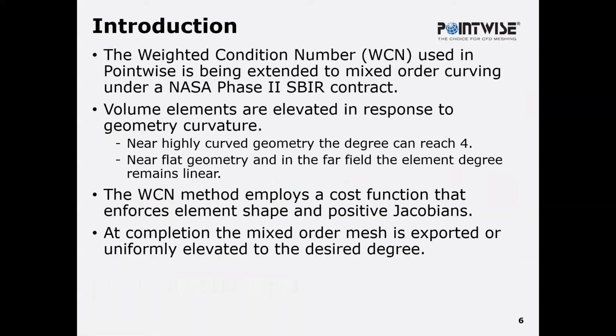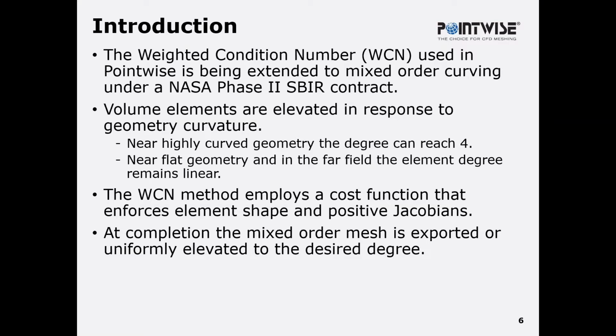So the current research is going to take the weighted condition number smoothing that's used in Pointwise, and that's been extended to mixed order curving under a NASA SBIR contract. The volume elements are elevated in response to the geometry curvature. So near to highly curved surfaces of the geometry, the degree can reach 4, and near flat portions of the geometry and in the far field, the element degree remains linear.